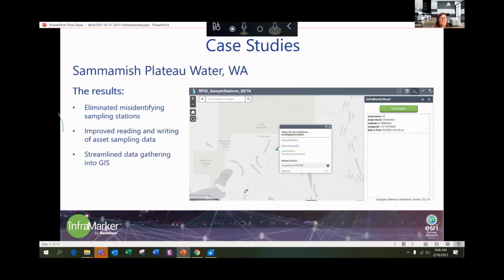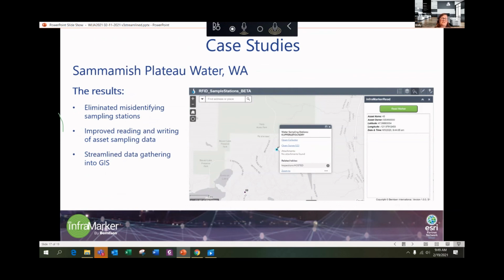So with using RFID and the Survey123 application, they found a quick way for the field technicians to verify the identity of the sampling station simply by pulling that trigger and reading the Infomarker tag. And once the tag was read, the correct forms were displayed.